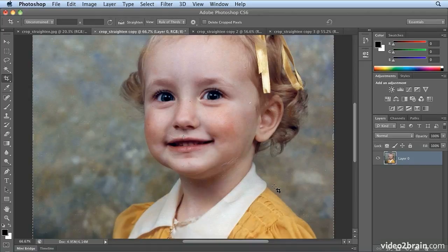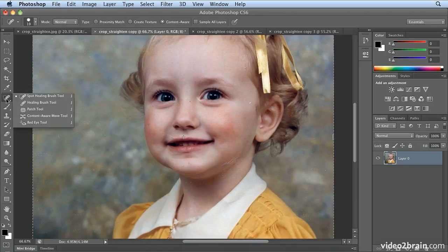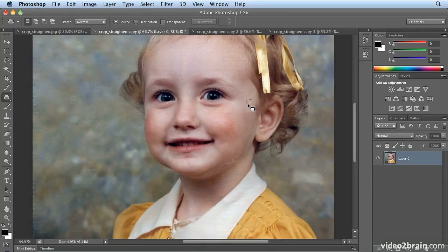and if there are other image imperfections, I could zoom in with Command plus or Control plus, and try my all-favorite patch tool underneath the spot healing brush tool to select this little imperfection and correct it. Select this, let go, drag to the area I'd like to use to fix it. Even at that age, I got double chins.